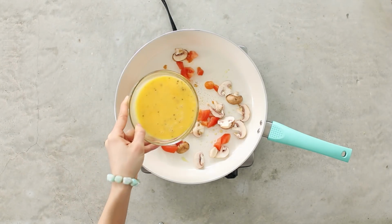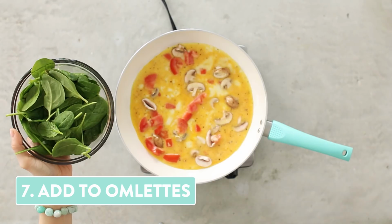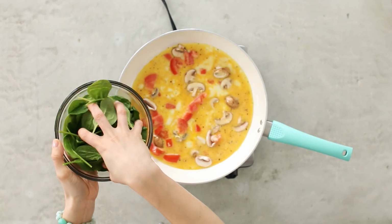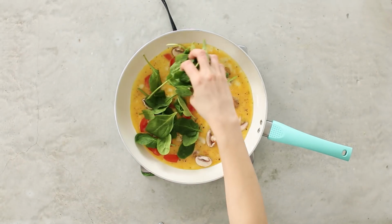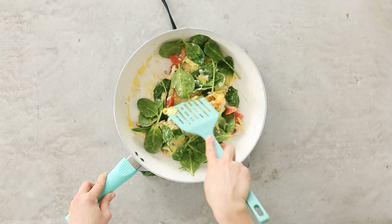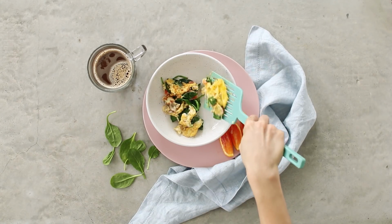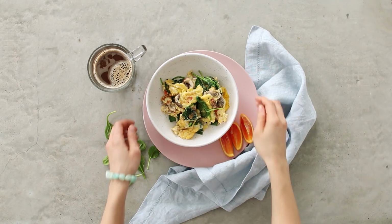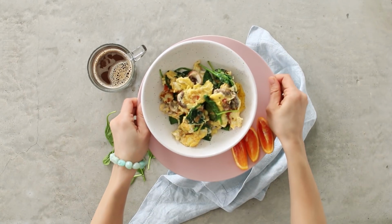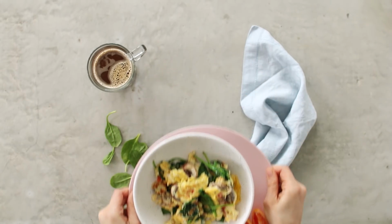Okay, so for all my breakfast lovers, guys, omelets, one of the easiest ways to add some fresh greens into your morning. Sometimes I eat omelets for lunch or dinner. I mean, it's like an all day kind of meal. You can make an omelet, but I actually ended up kind of making this into a scramble. I don't know if that ever happens to you. You have the intention of an omelet and it doesn't work out, so you turn it into a scramble. Either way, it's delicious, and I love adding in extra veggies to my eggs.